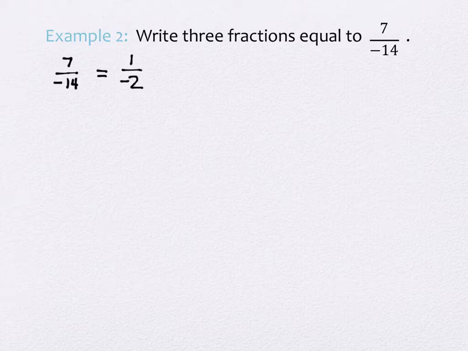I think it probably makes more sense or is easier to think about it as being that it works for multiplication and division than to worry about the fractions in this particular context. But what's another fraction that you have that's equal to 7 over negative 14? What do you have, Brooke? 21 over negative 42. Okay, and how did you get that? Multiplying by 3. Yeah, so multiply the 7 by 3, multiply the 14 by 3. Fabulous. What's another one?